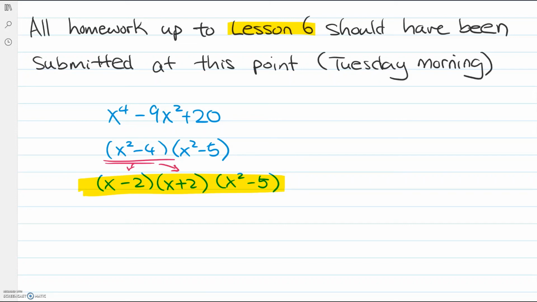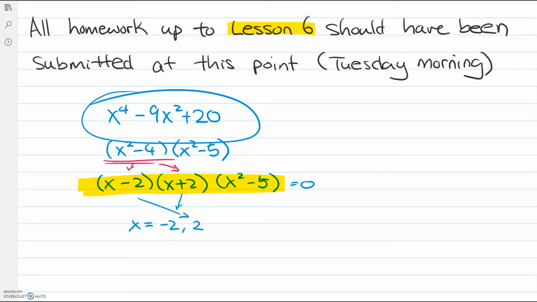And if you were to plug this into your Desmos calculator, you will see that if this equals 0, then x equals minus 2 from here, x equals positive 2 from this factor, and x also equals the positive and negative roots of 5. Okay, so you guys won't have to get into something like this for now, but it just shows that there are more than these two values of x given here because the question is not quite complete yet, okay?